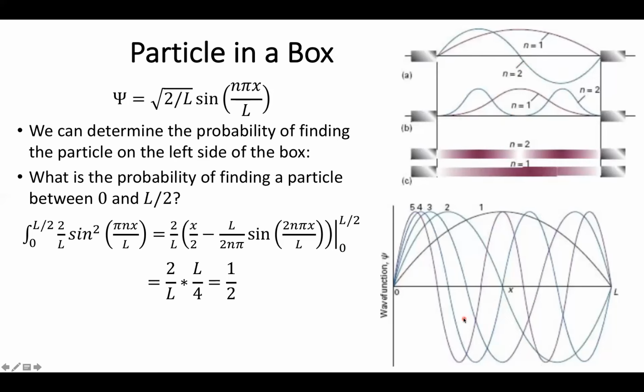Not too surprisingly, as we've shown before, if we're trying to find the expectation value of the system, the particle is going to have an average location in the middle of the box, because I have just as much of my density on the left-hand side as the right-hand side, no matter the n.